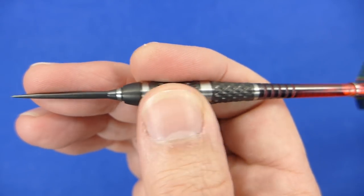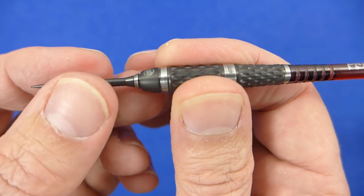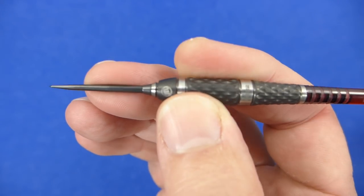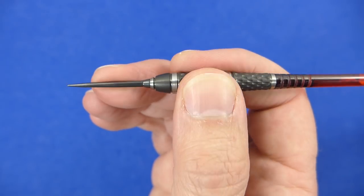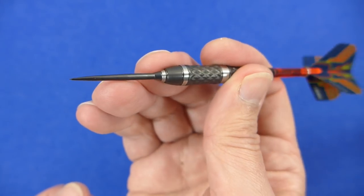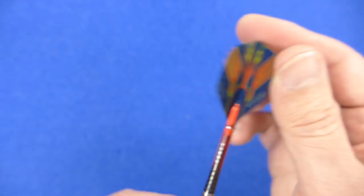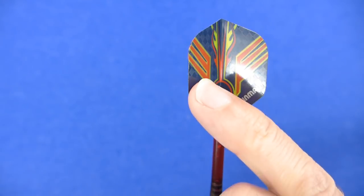I don't think it's overly grippy, got quite a nice feel, but I'd say at best it's around about medium. But on the front part of the matrix grip near where the ring is, it just feels a little bit more grippy there, maybe because I'm just catching the edges a little bit more, but it sits quite comfortable in the fingers. And you could use it for rear grippers as well if that's your style of barrel, but obviously it's a fairly short barrel. And there's your prism force stems and your Winmau prism alpha flights. It's got a kind of etched pattern on them.